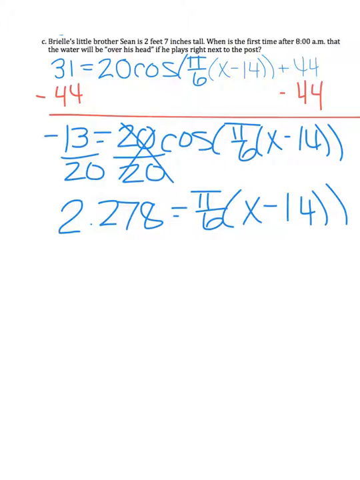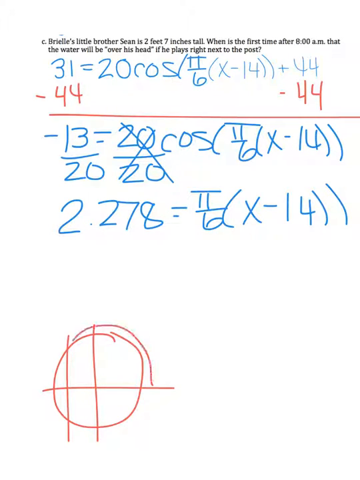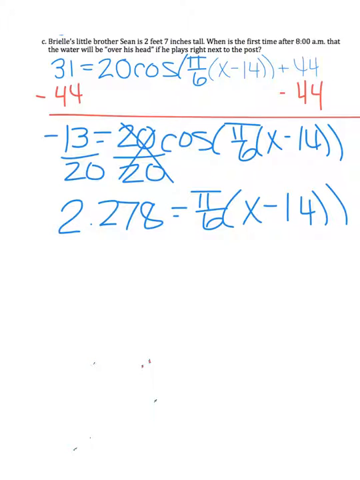But at this point, what you want to do is actually write a second equation. So when we did inverse sine, when we were in radian mode, we had to do pi minus to get the second possible answer, or in degree mode, 180 minus to get the second possible answer. So what we're going to do with cosine is think about how do we get the second possible answer with cosine. So if cosine is negative 13 over 20, it might look something like that. The calculator gives us that 2.278 answer. And then to get the other answer, it would just be the same angle in the opposite direction. So our second equation is going to be the same as the first equation, except for instead of a positive 2.278, we are going to have a negative 2.278.